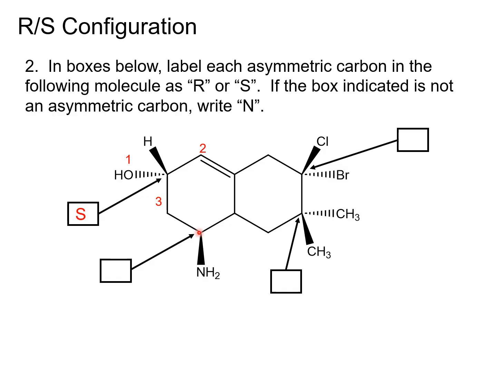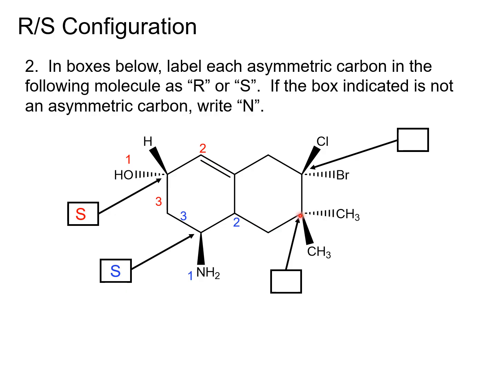For the bottom one here, my hydrogen is going away from me, so my 4th priority is going away. That's where I want it to be. Let's go ahead and rank. I have my nitrogen beating out a carbon. I then have a carbon here with 1 hydrogen. I then have a carbon here with 2 hydrogens, so that means this is going to be priority 2. This is going to be priority 3. Now, again, my 4th group is going away, so I can go ahead and connect 1, 2 to 3. So this one's also S.